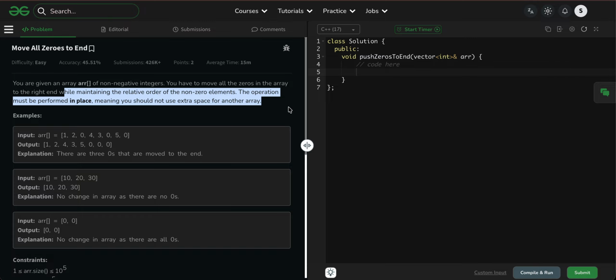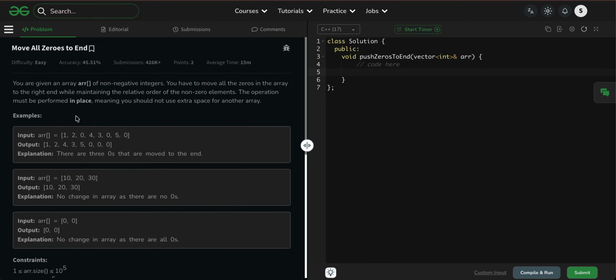We must not use a vector as an answer to store the zeros in a different array, right? So we do not use extra space. If we used the brute force approach, then definitely we would use extra space of order n. So we can directly jump to the optimal approach, without using extra space.